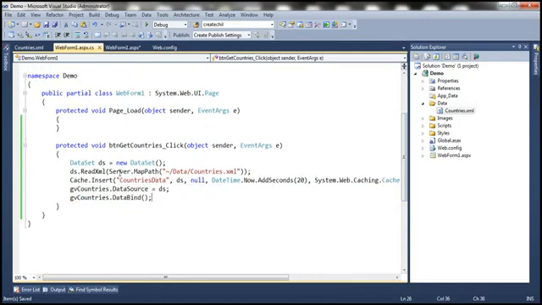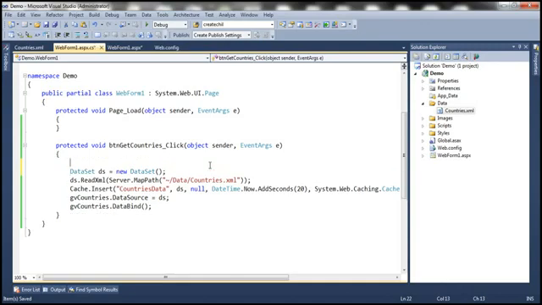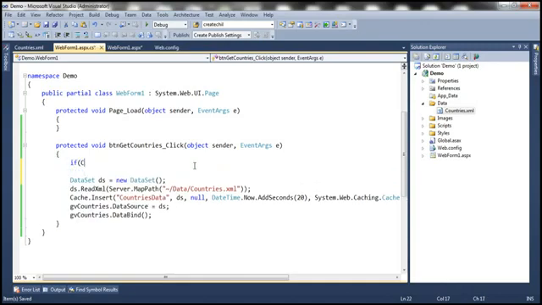This is happening on the button click, so every time we click the button, it's going to read from the XML file and then cache it. We don't want that. If the data set is already there in the cache, we want to read it from the cache. So we first have to check if the cache already has data with this key, CountriesData, then retrieve that from the cache.